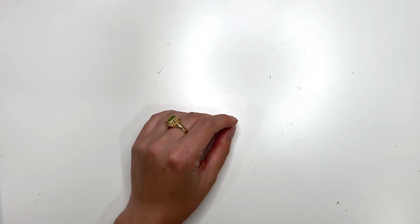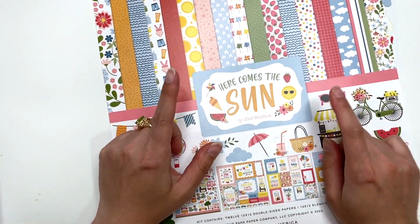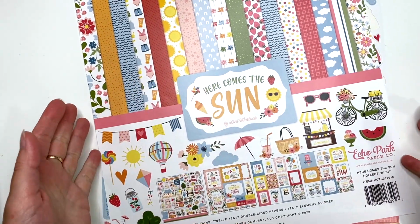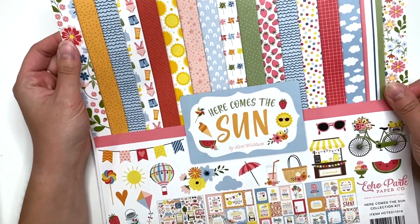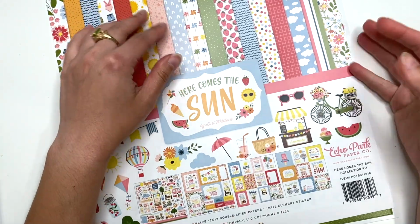In today's video, I wanted to share with you guys what I made with this paper collection. This is called Here Comes the Sun by Echo Park. I'm going to have it linked down below in case you guys want to get one too. I think it's still available. I think I've seen it around, so I will try and link it below, but it is from 2023.